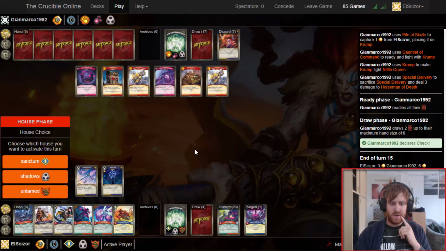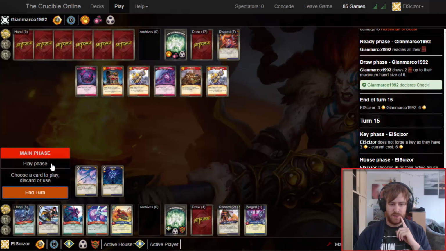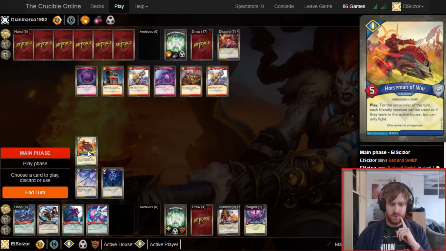So now I just have to play Sanctum, right? And play the bait and switch. That is a pretty strong turn on his part. Play my own bait and switch. Play the Horseman of Thing. Just reap.